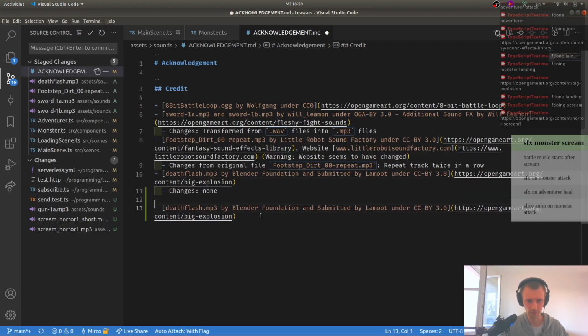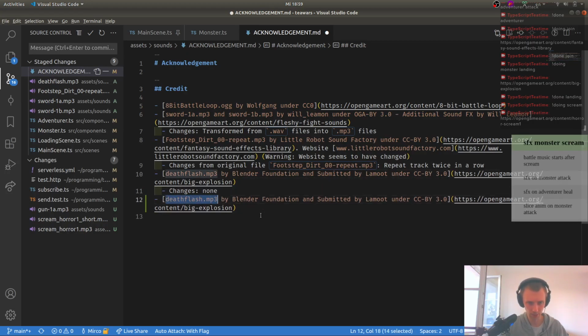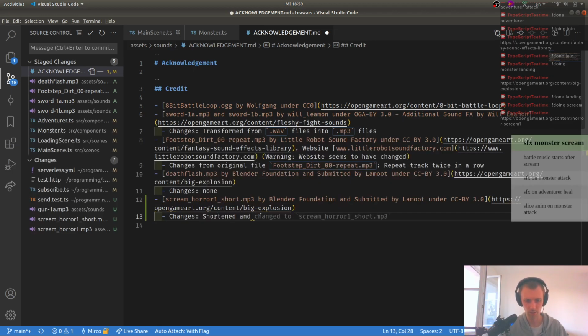So in this case, it's Scream Horror one short dot MP3 by, so the changes: shortened and fade in as well as fade out added.